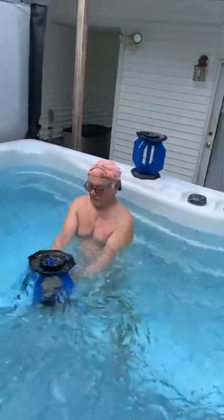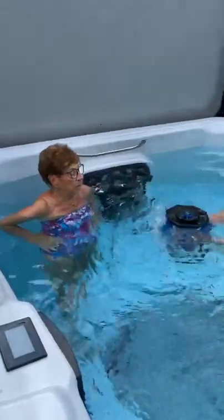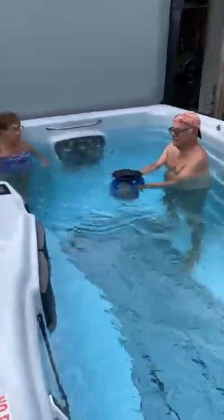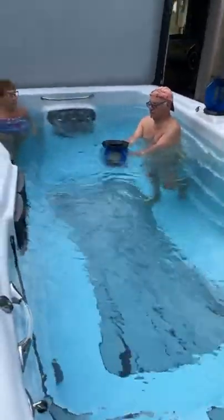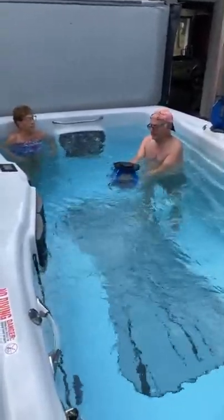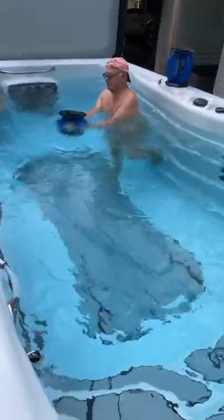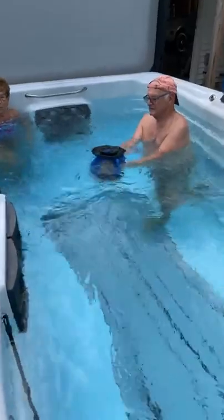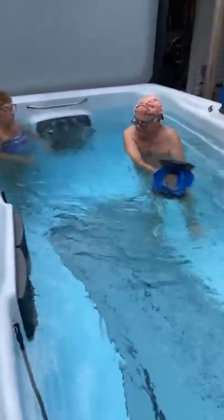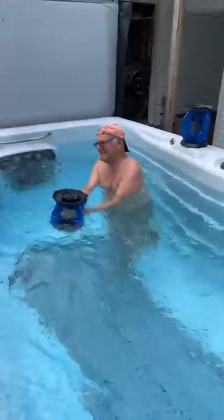The weirder and harder it is, the more balance, the more stabilizers get involved. Definitely, lower it. You want to try it on one foot? Go ahead. I'll make sure I don't fall off the backside of the deck here. Needs practice. Even if you stand in the current on one foot, if you put the current on low and put the jets off. There you go.